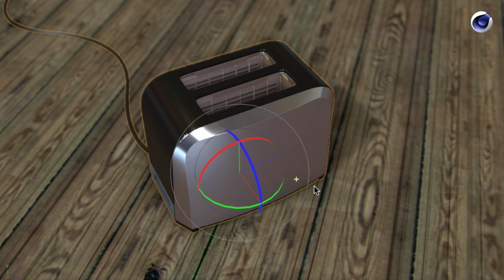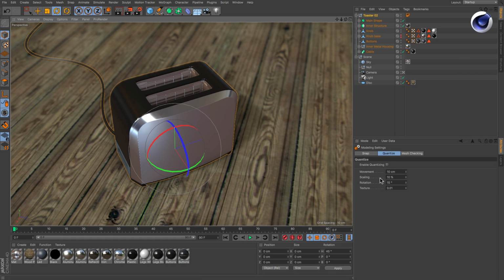Here is one more thing that you need to know about that. The adjustments in the Quantize tab are stored in the scene file. So, if you always want to work with that quantization, you should store it in the default scene. If you don't know how this can be done, please watch Quick Tip 59, Customizing new scenes in C4D.